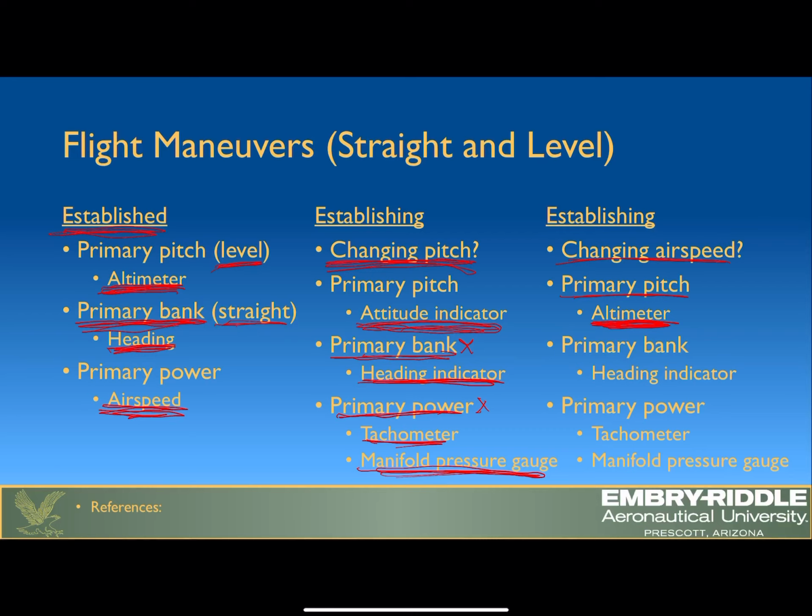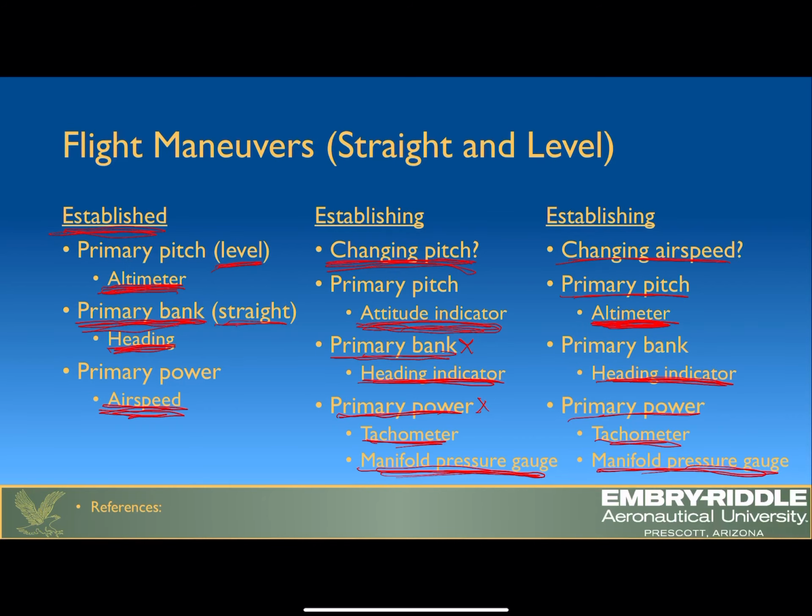So I'm going to be looking at that altimeter to see if there's any change. Primary bank, again, is still the heading indicator. And then primary power, again, tachometer and manifold pressure gauge, if applicable. Okay, so those are the primary instruments for your straight and level flight.